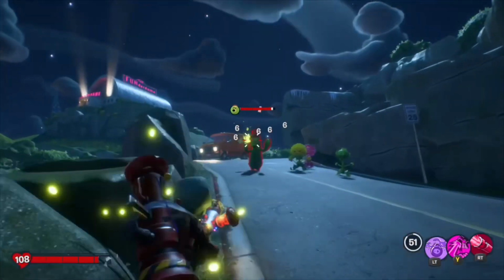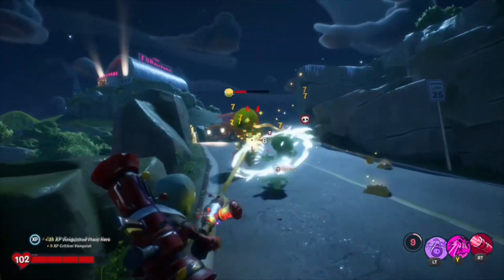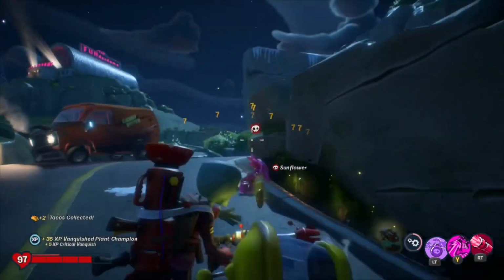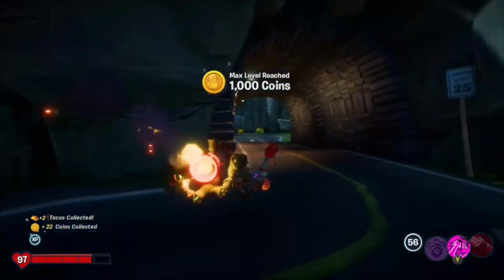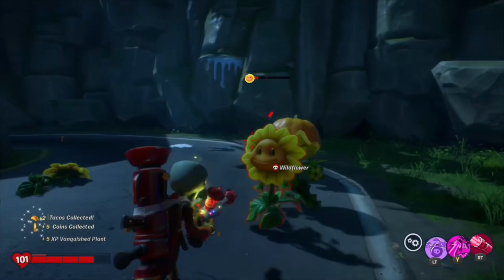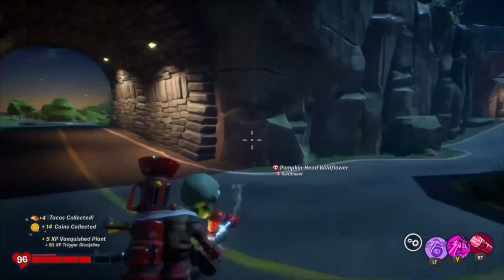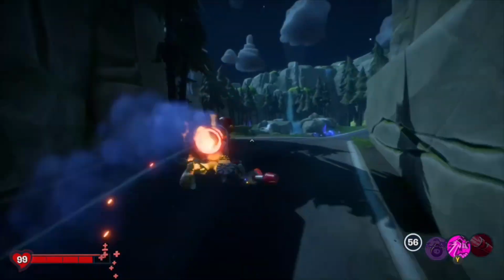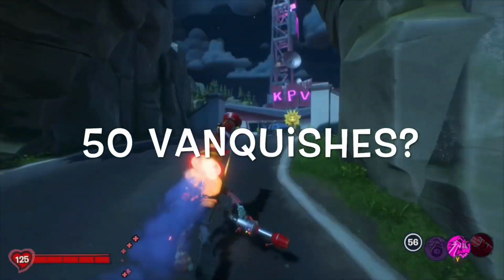So the first step to actually activating one of these battle zones is to vanquish enemies in the free roam PvE environments, and to the best of my knowledge, this will work on any map. Now, we don't actually get told how many enemies you need to vanquish in order to activate the initial skirmish, but from my testing, it seems to be around 50 vanquishes.